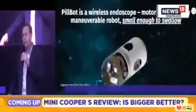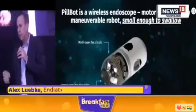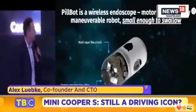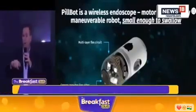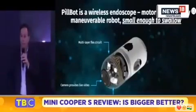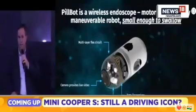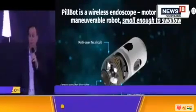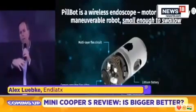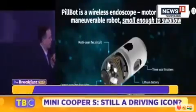Think of PillBot like the tip of an endoscope — it has a camera providing a live video feed, and a multi-flex circuit containing all the circuitry normally found on the outside of an endoscope system. All of that capability is now built inside that tiny little robot. It has LEDs to provide light inside the stomach, and a data transceiver so all data transmits out wirelessly — the live video feed goes directly to where the doctor is, with no wires at all.